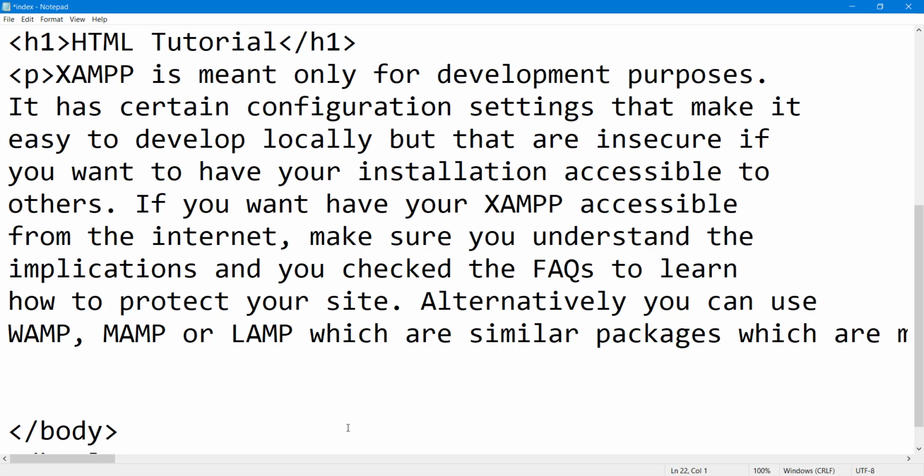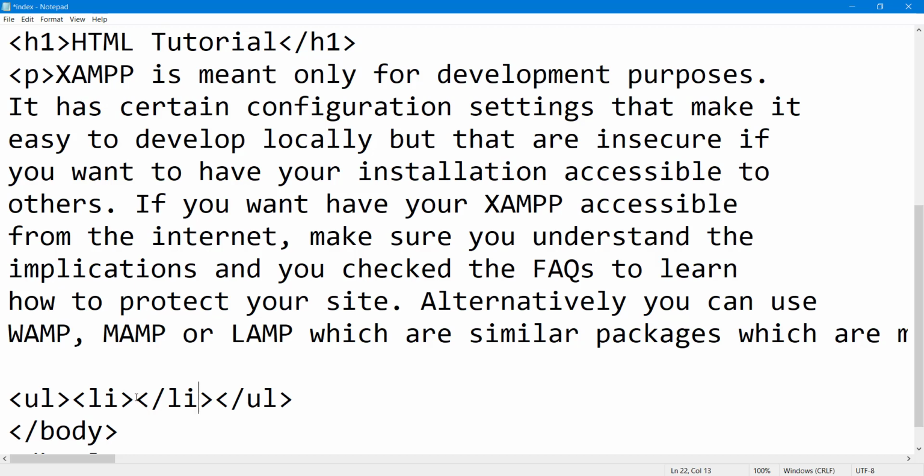The next tag that we can work with is our unordered list, right? So our unordered list will contain two sets of tags. The outside tag would be UL, and we have its closing UL tag. The inside tag will be LI, and the closing LI tag.